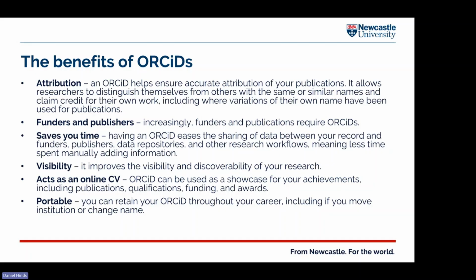ORCID has also been shown to improve the visibility and discoverability of your research, and people do use the ORCID website to search, so you might filter by country or organization or the keywords which you put in. It also acts as an online CV, and it can be a showcase for your achievements, including publications, qualifications, funding, and awards. You can download your information on there, so then you can use it to fill in CVs and application forms in a very easy copy and pastable format.